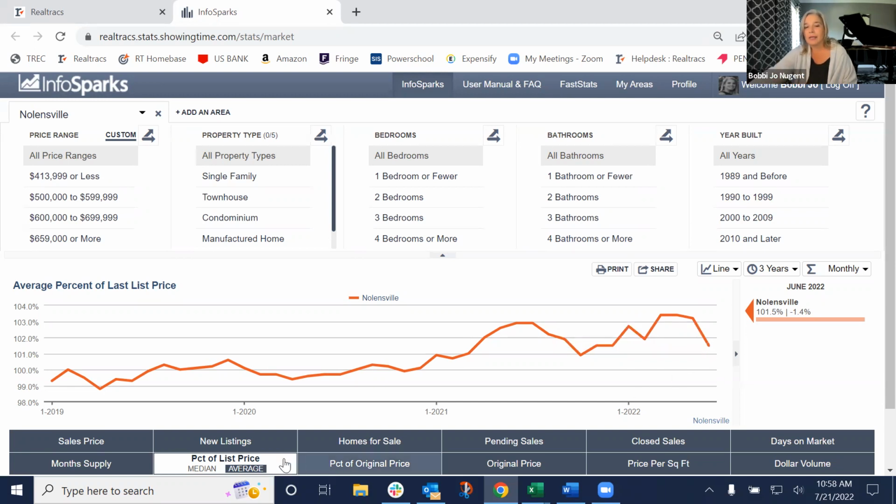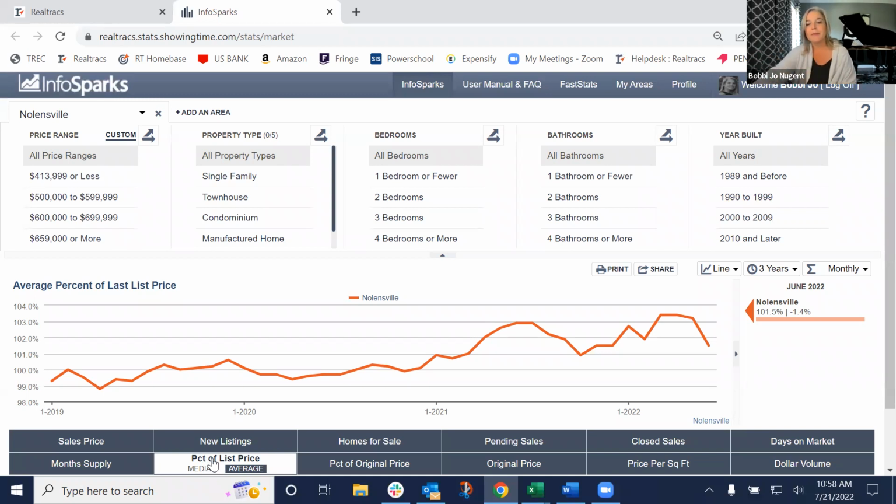Now we can also see that was percentage of list price. That's if everything sold as what it originally listed for. So if I list it for $100,000 and it sells for 102, then we know that that's 2% over. But if it started at 100,000 and I dropped it to 98,000, what is the percentage of the 100,000 sales price now? Not based on the day that it sold, right?